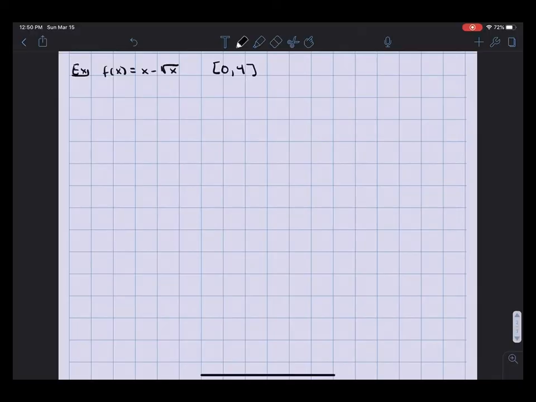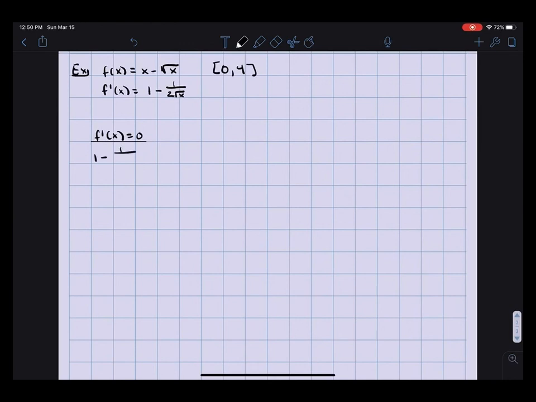Alright, we're going to go through this one even faster than the last one. Like before, I'll slow down to point out the major difference between this one and the other 2 examples. So let's start. We take the derivative. Then we look for the first kind of critical point. That happens when f prime is equal to 0. So we set it equal to 0 and solve for x.